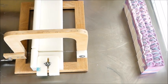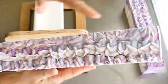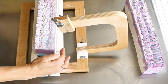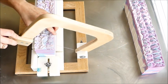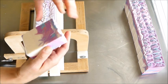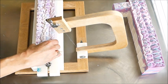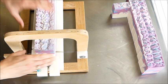To cut Clean Breeze Type. And you can see on the top it did overheat a little bit. It has a little crack in it. But once you cut it into bars, you really can't tell. This is a fragrance I've used since, it's probably the second fragrance I ever soaped with when I started making soap several years ago. And I've just continued to buy it and use it because it's so nice and people really like it. And I've been out of it for a while.